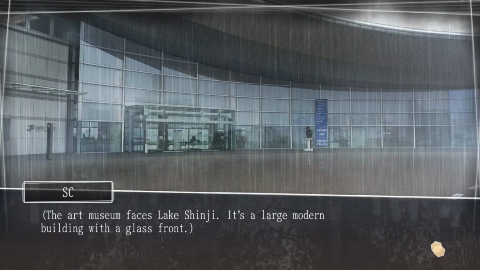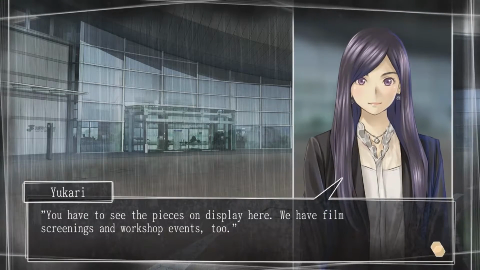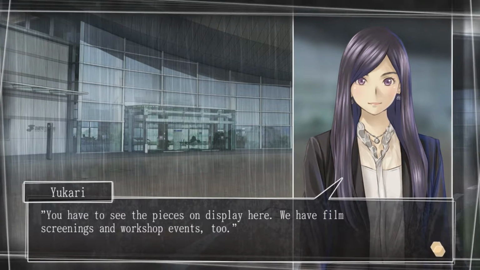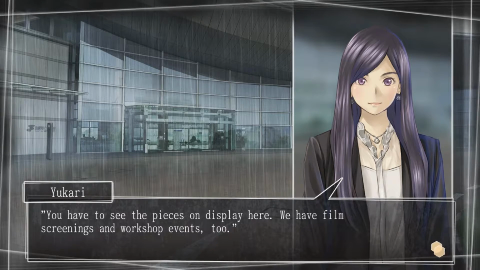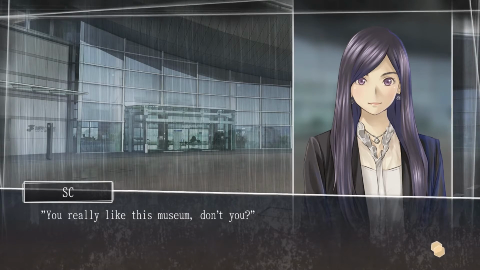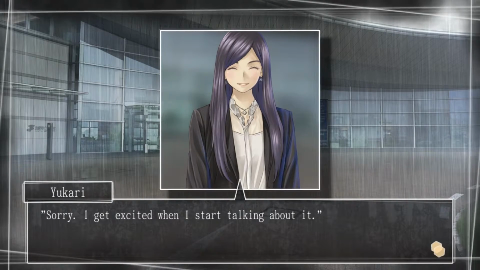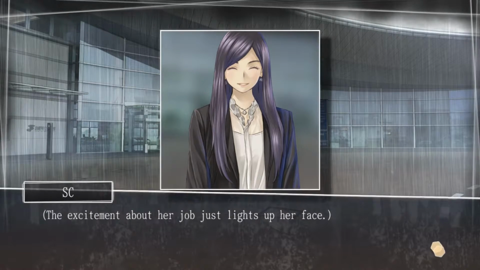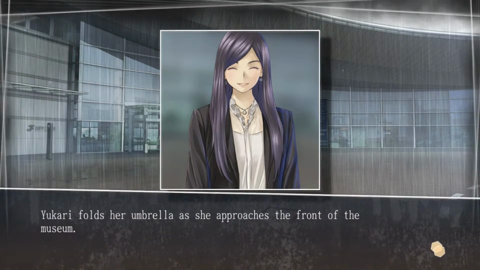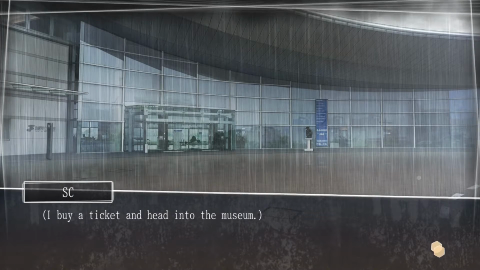The art museum faces Lake Shinji. It's a large modern building with a glass front. What a magnificent museum. You really like this museum, don't you? I mean, she's just the curator of it. Why would she like it? The excitement about her job just lights up on her face. Kari folds her umbrella as she approaches the front of the museum. Thanks for the umbrella. I buy a ticket and head into the museum.